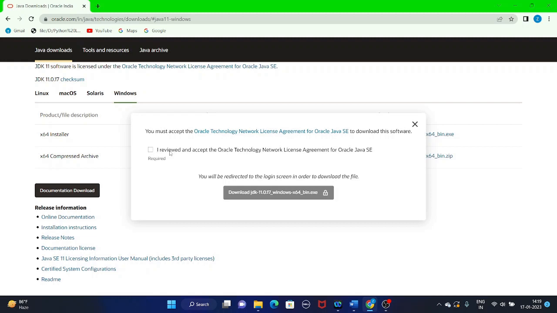Since it is being used for tutorial or learning purposes, we are not required to provide any charges. So let us accept the license agreement, and as soon as we accept, the download link will be enabled. So click on the download link.